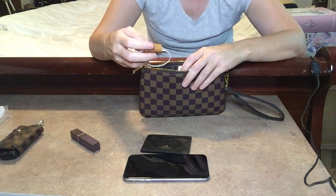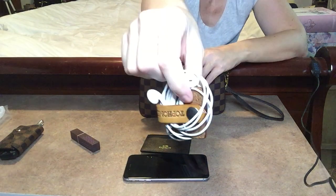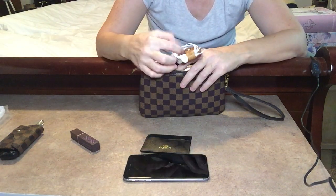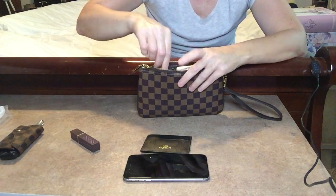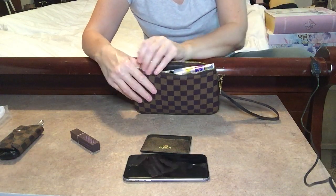And now I have this little leather clip thing for my earbuds, and it works well for the charging cords as well. I do have another video on that if you're interested in watching that one. Okay, so I put that in there.